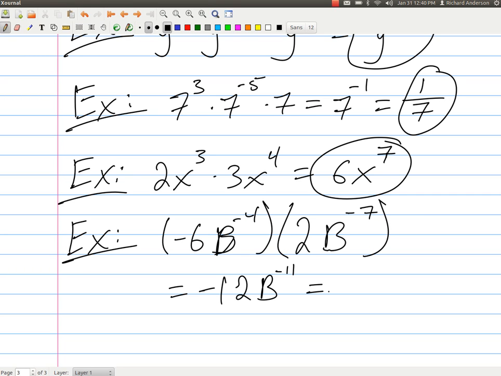Now, of course, Course Compass is probably going to want you to write this without using that negative 11 exponent. So your answer would actually be negative 12 over b to the positive 11th power, like that. If I had parentheses around the negative 12b, and then there was a negative 11, the negative 12 would move to the denominator. But since there are no parentheses, and that negative 11 only applies as an exponent to that b, that's why the b to the 11th moves down to the denominator, and the negative 12 stays up top. That's the logic behind that method.